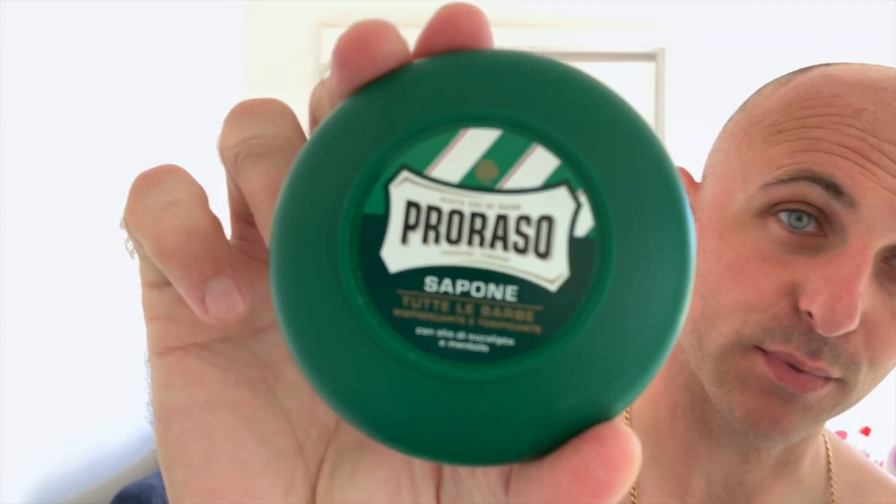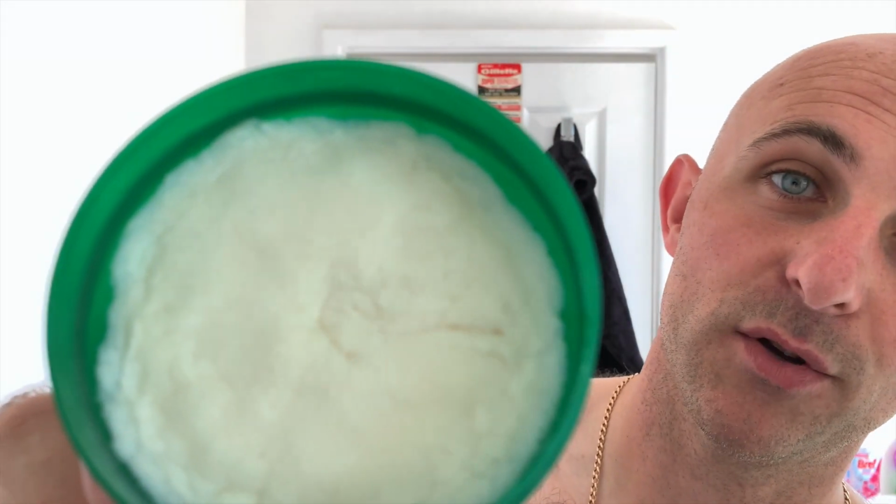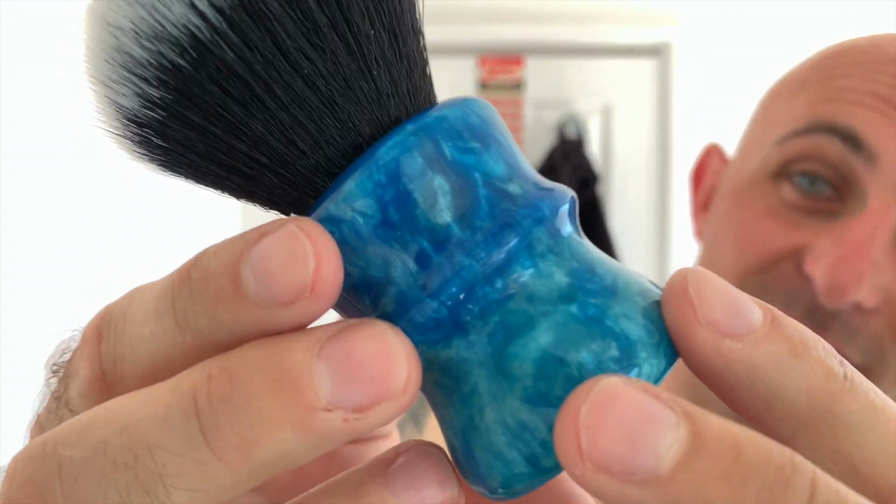Soap for today is Proraso Green, which hopefully you can see there. Lovely. I've had this soap. This was pretty much the first soap that I ever purchased. It's just got a lovely clean menthol scent. That's all it's got in there. Absolutely beautiful.